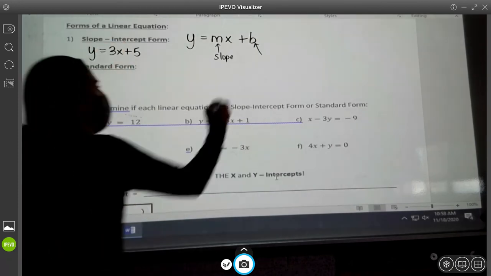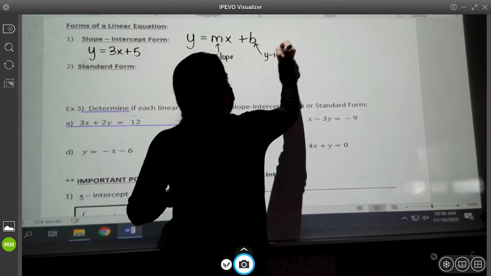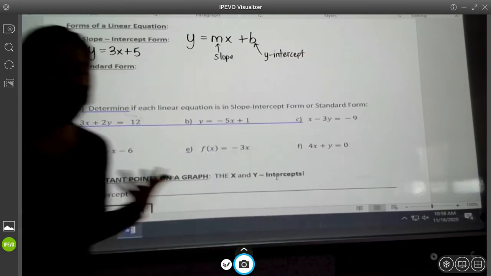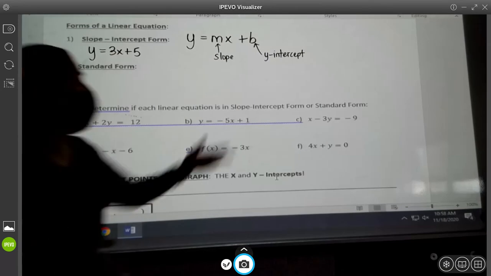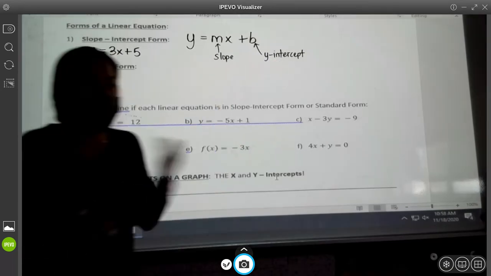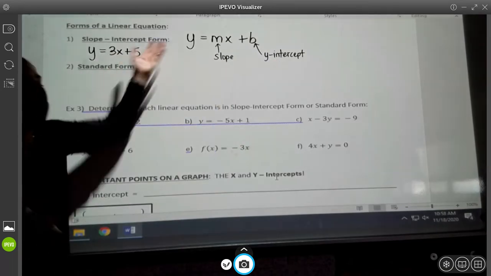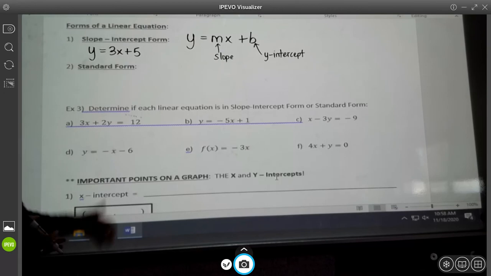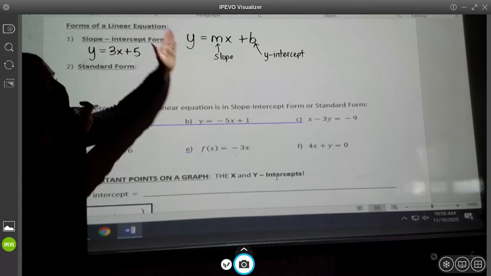And the way we teach you guys to graph a line is all about using the y-intercept and the slope. So when you're in this form, it's the best because you take the 2 most important pieces of information right out of its equation and you go right to the graph. If it's not going to be given to you in slope-intercept form, then it's going to be given to you in standard form. And standard form looks like this.